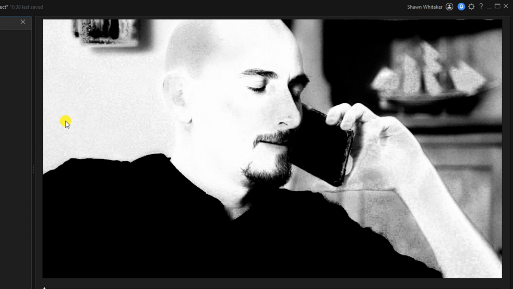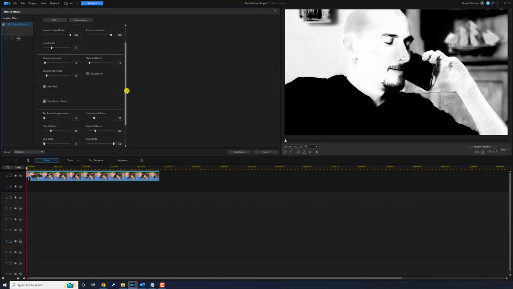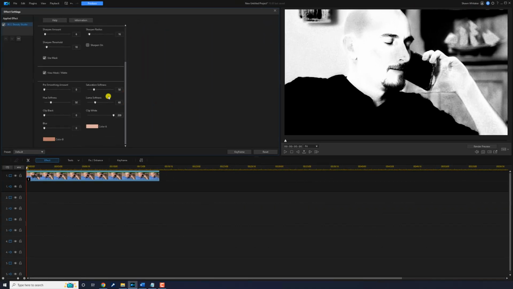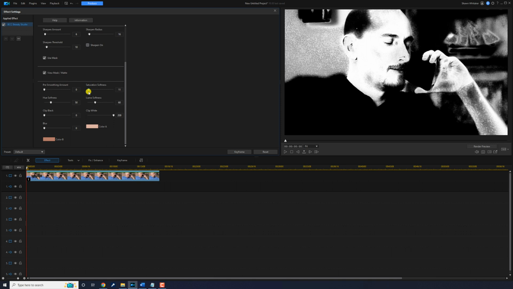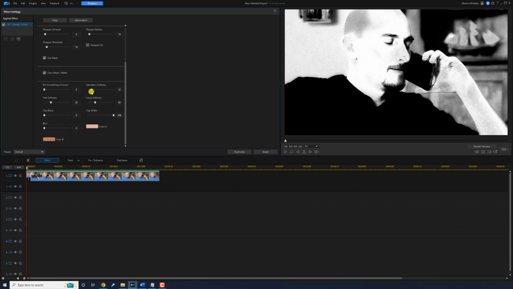And we can do that by changing some of the settings under the view mask. So if we change the saturation softness, if we were to move that up, see that's doing more, but if we move it down, we see we're getting some black where the wall is. Now this is too much black, of course. We want to change it to an amount that works for us, but we want to add some amount of black to the wall so that the filter isn't impacting it as much.